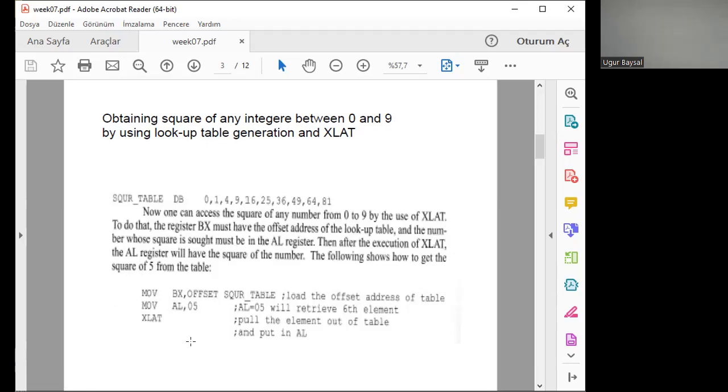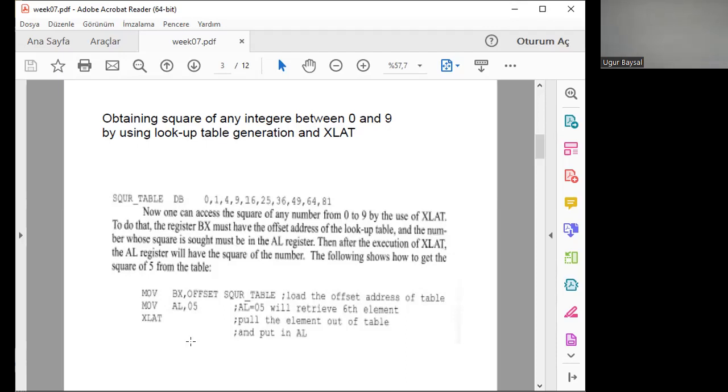We first move the offset of the square table, the lookup table, which is first defined in the header of the program. So the offset value of this table is set. So the offset value of the first item is shown.